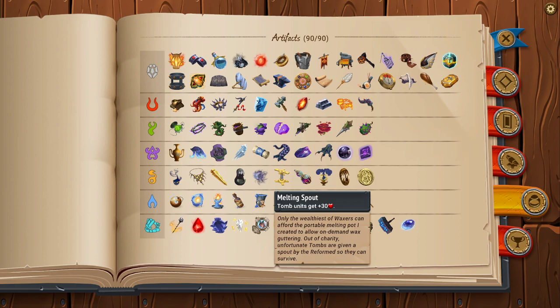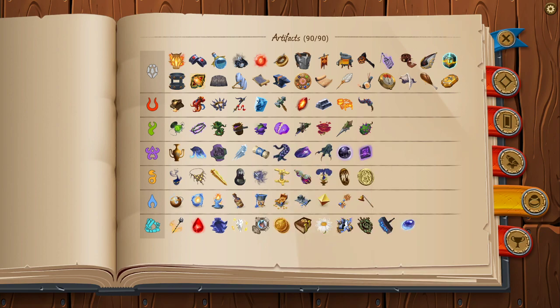But I don't think that's really a great way to go about it. Melting Remnant doesn't really have a problem with providing tanks. 2 of the champion paths are already very good tanks. You do have expendable units you can use to block the damage and bring them back every turn. You do have a bunch of tank units as well, in the ladies especially, and even in the Wickless Baron. So you don't really need to give your tomb units plus 30 health and use them as tanks. But if you want to do that, I guess you can do it with Melting Spout. But I think it's definitely the weakest artifact.